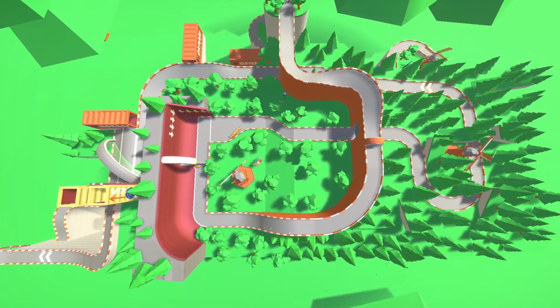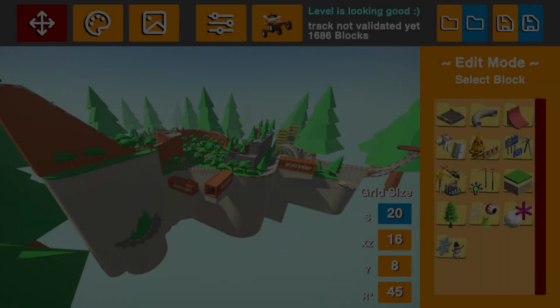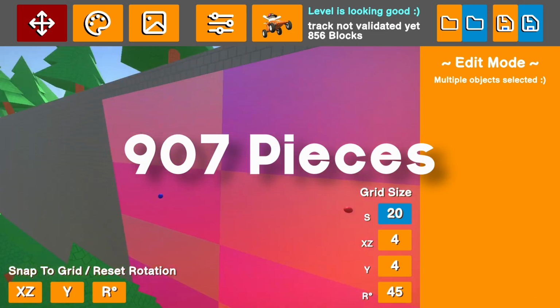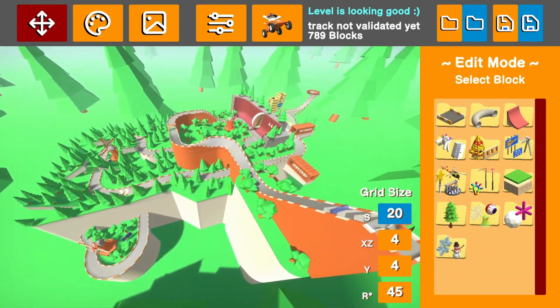It wastes both a ton of your time having to place all of them, and possibly the frames of your players. I took the time to remake the majority of the structures here with scaled objects, and I saved, drumroll please, 907 pieces. That is simply absurd if I'm honest, way more than even I expected.